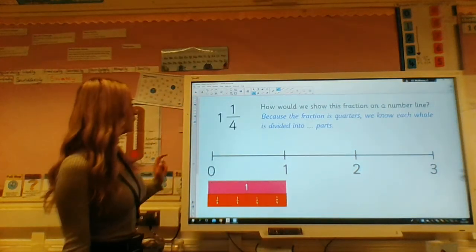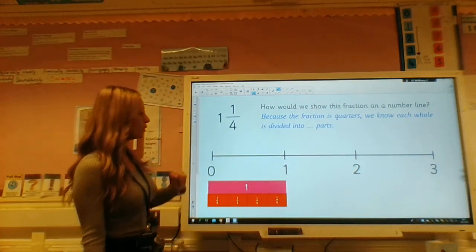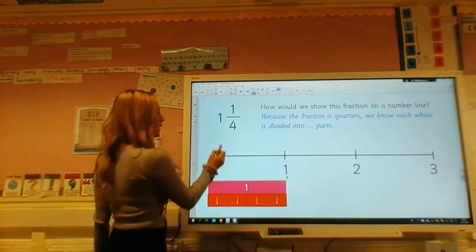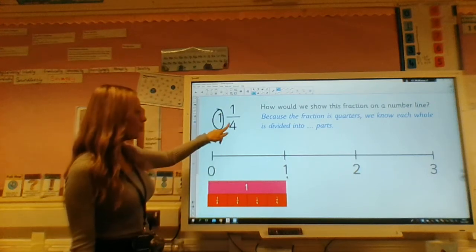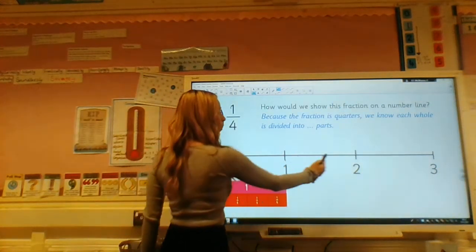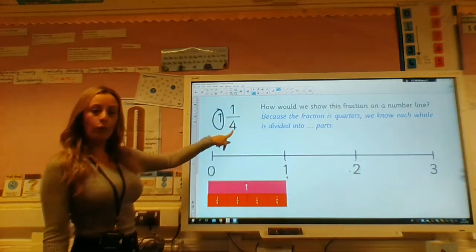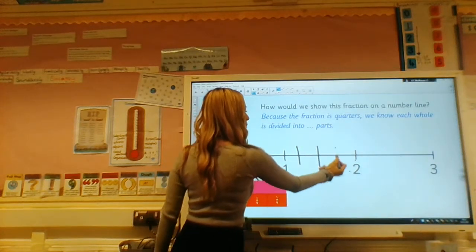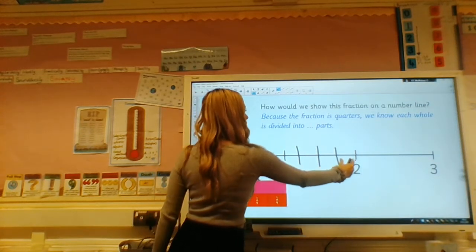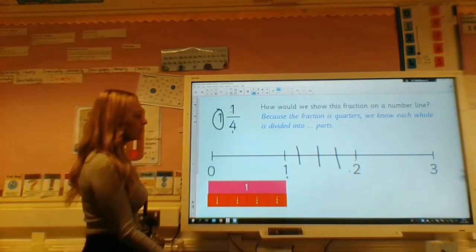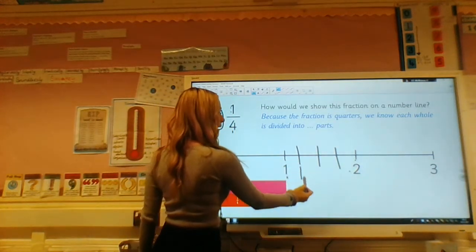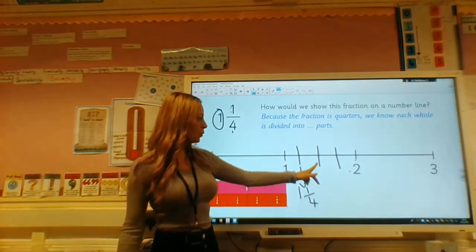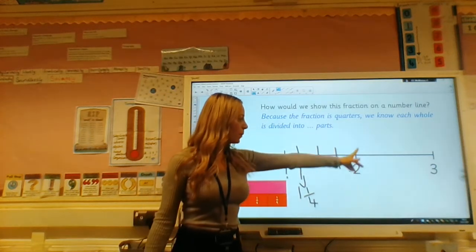We'll look at another example. We want to find where 1 and 1/4 goes. So again, we look for the whole number first. So here is 1 whole, so that's done. And then we're looking for 1/4. So you split between the 1 and the 2 into 4 parts because that's the denominator. So if I split it equally into 4 parts, so that's 1 part, 2 parts, 3 parts, 4 parts. And I'm looking at 1/4. So 1/4 would go there. So that's 1 whole and 1/4. That would be 2/4, 3/4, and then we'll add 2 wholes.